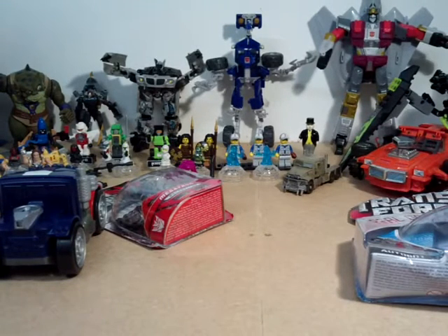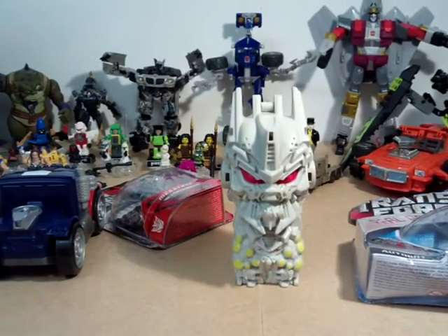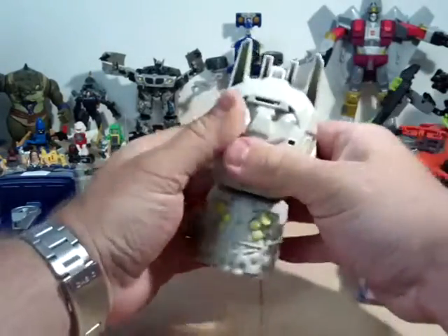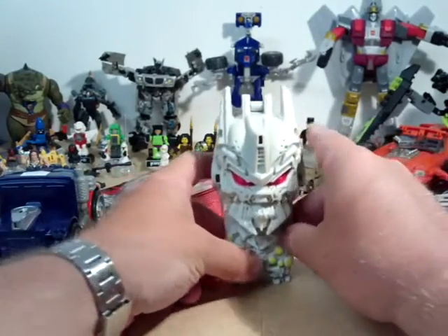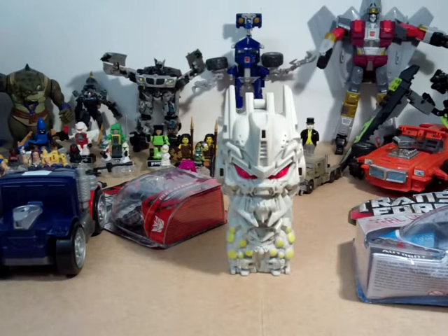So then, getting back to the whole fact that I prefer Megatron over Optimus Prime — I bought him. Brilliant. The lady wanted a pound. A pound for this is pushing it in my eyes, especially at a car boot — you don't want to pay more than about 10p. I'm pretty sure he glows in the dark, and he is a quality looking figure. That is a quality head. I'm liking that one. So we haggled and I think I paid about 70 pence, so it didn't break the bank.